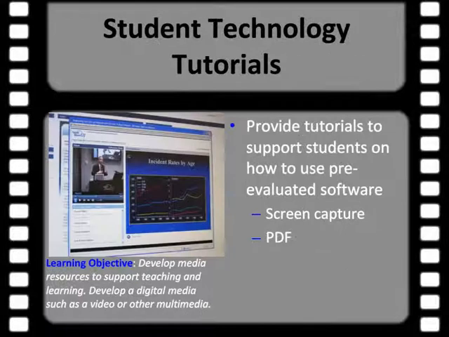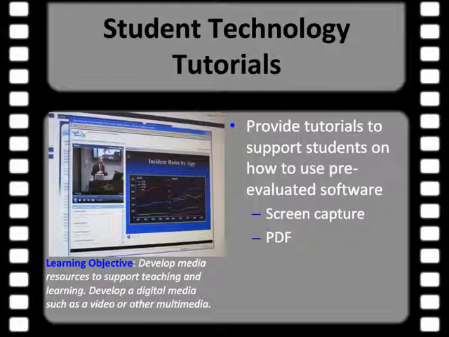The final assignment for the semester, which is due this Friday, is your screen technology tutorials. In a previous slide, I mentioned that you evaluated different software. So for some of you, you're going to take one of those software packages and provide some type of tutorial for your students to use that software in a manner that will help them focus on that essential question. Some students found that actually creating the PDF tutorial was most helpful because it serves as a script for the screen capture.